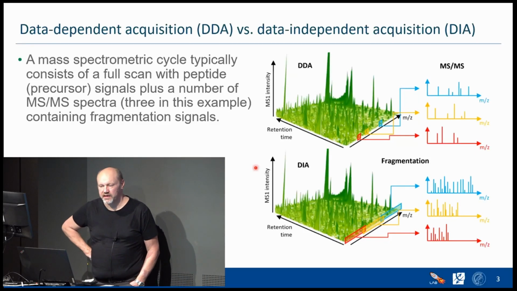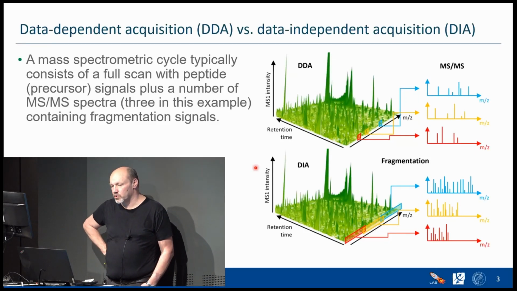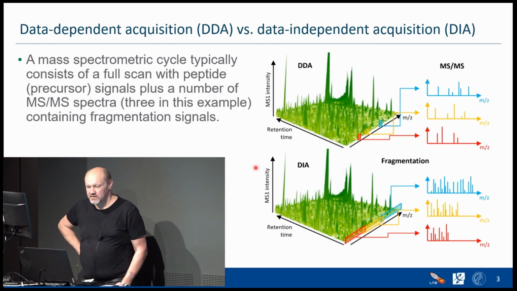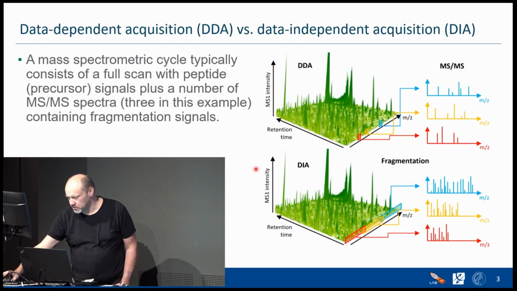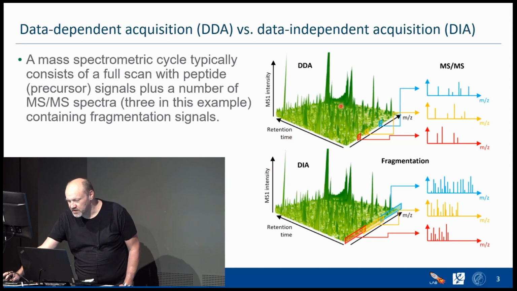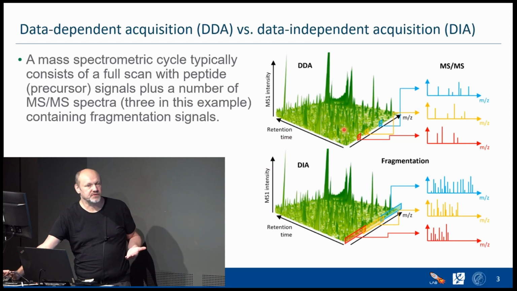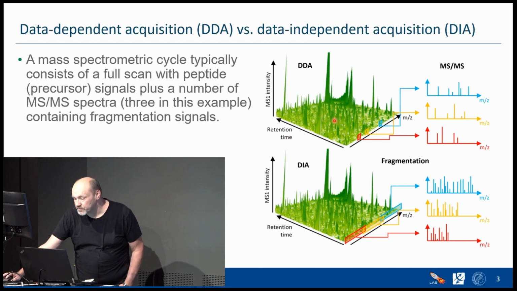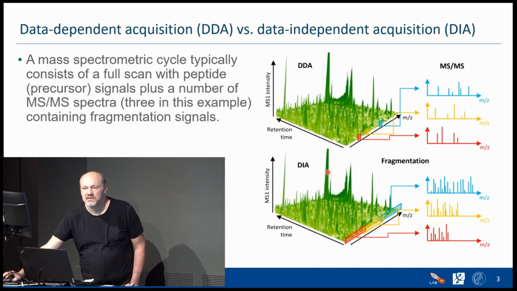We saw yesterday how DDA works, and so you saw this picture here that should kind of symbolize DDA data. So the MS1 data is this green landscape here, and this is actually the same between DDA and DIA, right? So in principle, there is no fundamental difference in the MS1 data between DDA and DIA. But then, of course, the fragment data, the MSMS data, is very different.